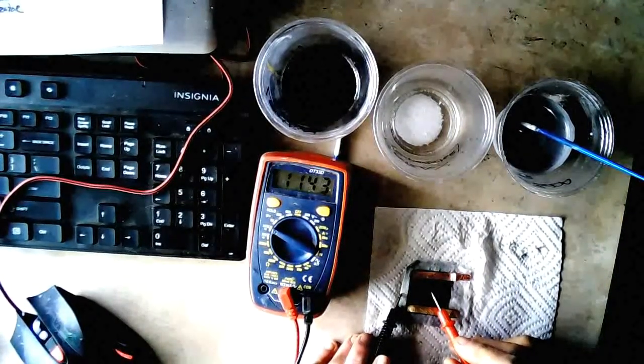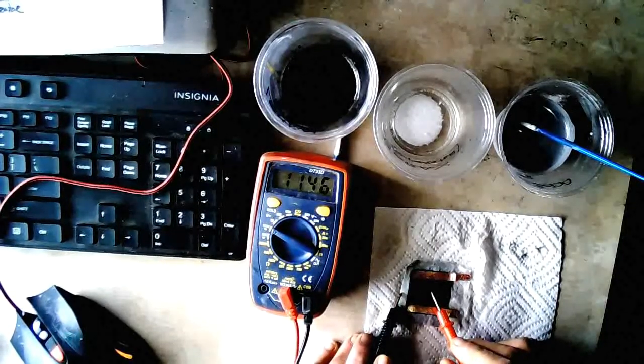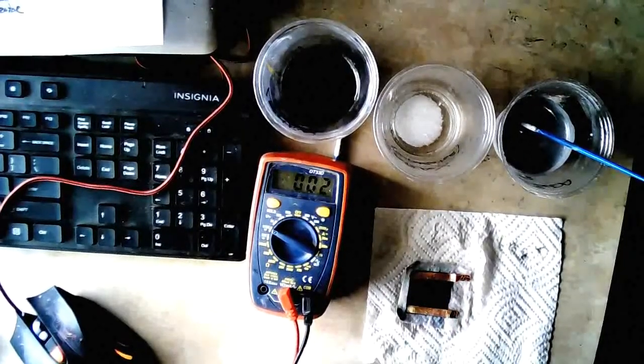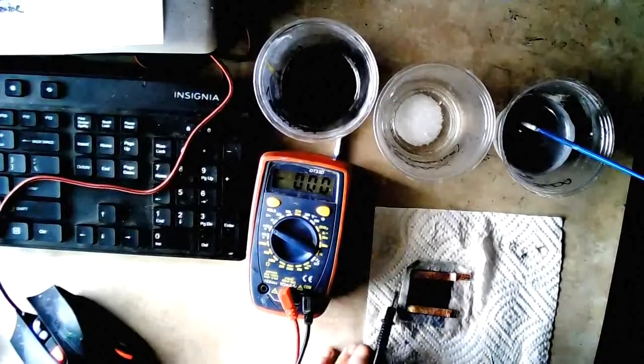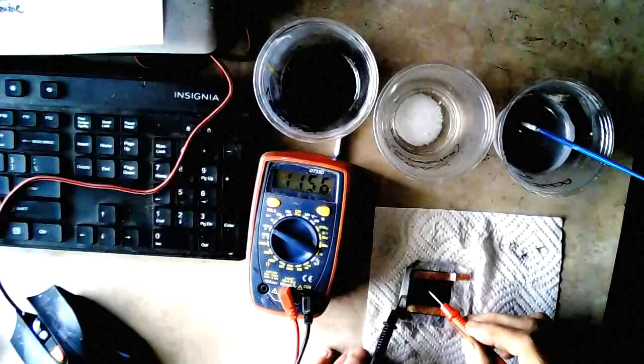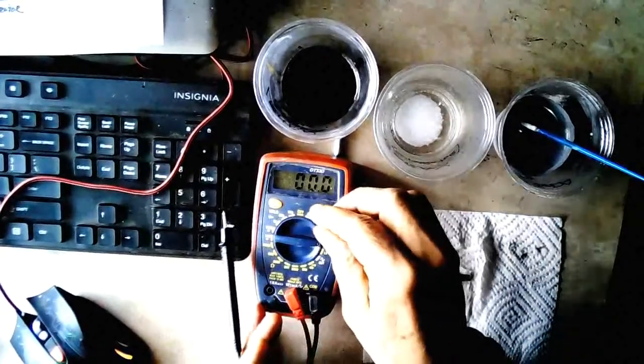There we go, look at that, 1.143 volts. So it's a little over 1.14 volts. 1.156, it's climbing a little bit still. The chemistry is equalizing in there, at 1.15 volts and still climbing slowly. Let's give it just a minute to do its equalization in there, and then we'll test it some more. Usually it doesn't take very long for things to equalize out. Alright, so we're at 1.1556. That's close enough.